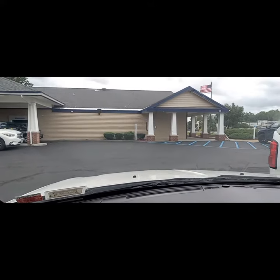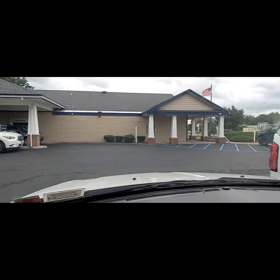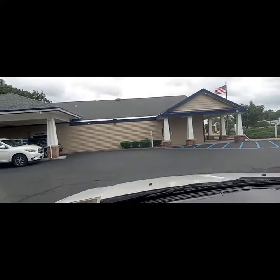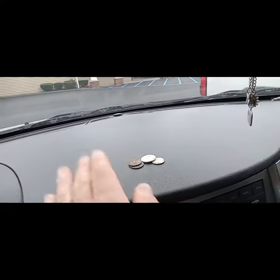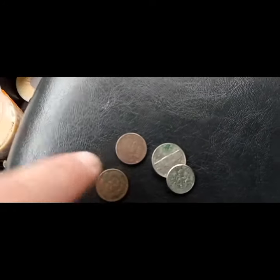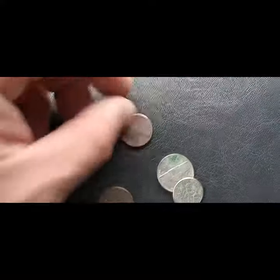Hey YouTube, what's going on? This is Liberty Coins coming at you on this Thursday afternoon, August 24, 2023. I'm at one of my banks returning some halves. We have an Indian penny score in the rejection tray at the coin machine at the credit union, and we also had another find in the machine. I was getting ready to put my coins in and these were in the tray — we got loose change, a wheat penny, and an Indian head penny score in the coin machine.